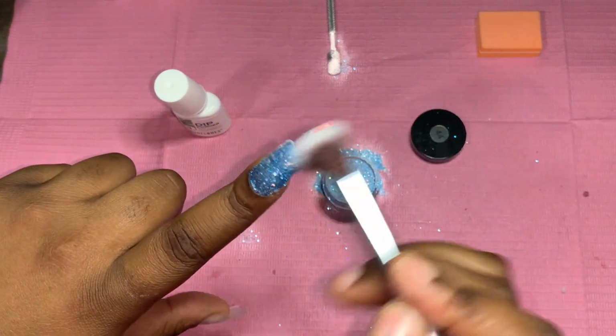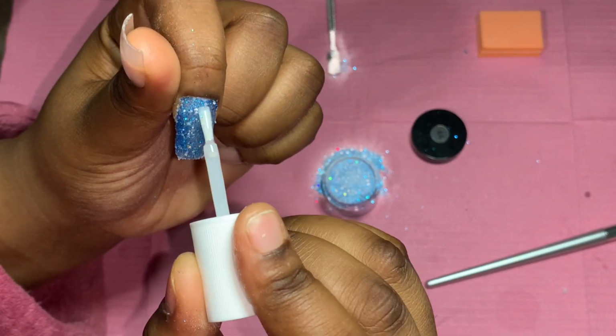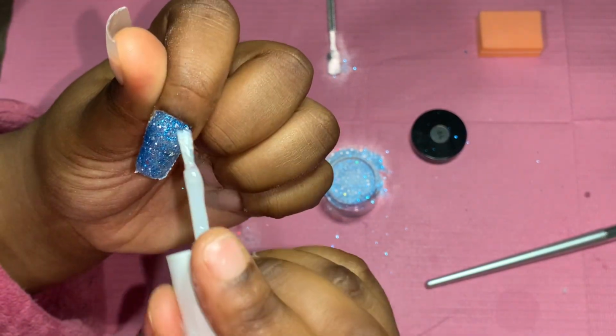I think I should do one more coat. Let's do one more coat, y'all. I feel like one more coat would be cute.